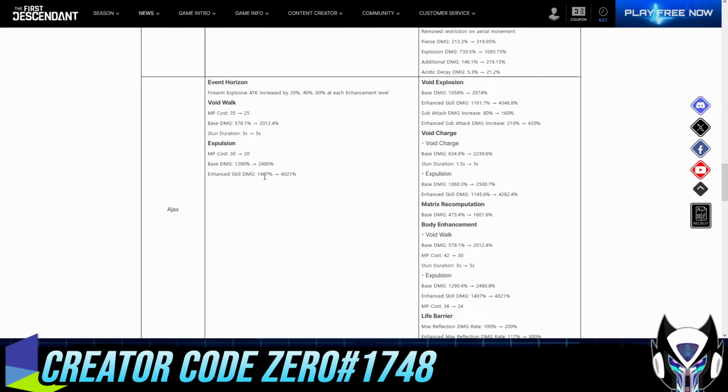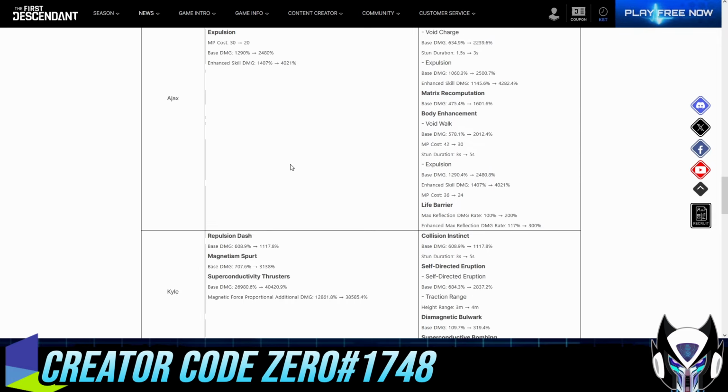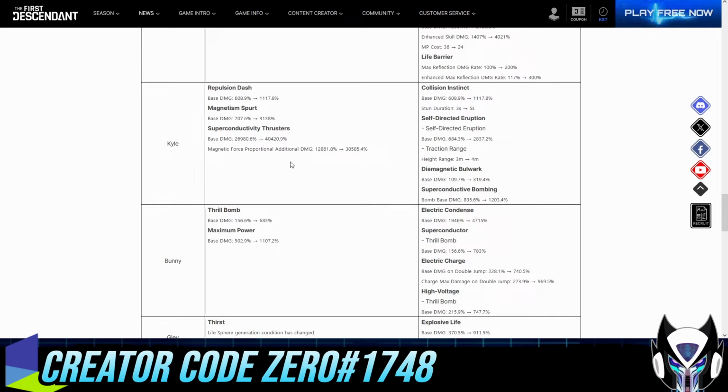Ajax, one of my favorite meme builds in the game was jump jacks. You jump, you land, you do some damage, throw your chest out, you do some more damage with this 3. He's eating really good, and you'll see some of that in the footage that I have coming up here. Kyle's superconductivity thrusters just turned into a complete nuke. We went from 12,000 to 38,000. Wow.